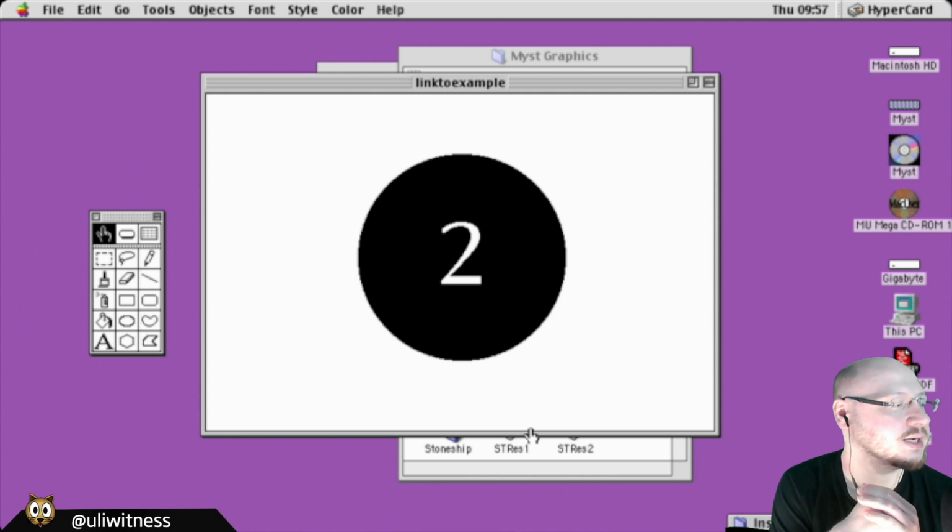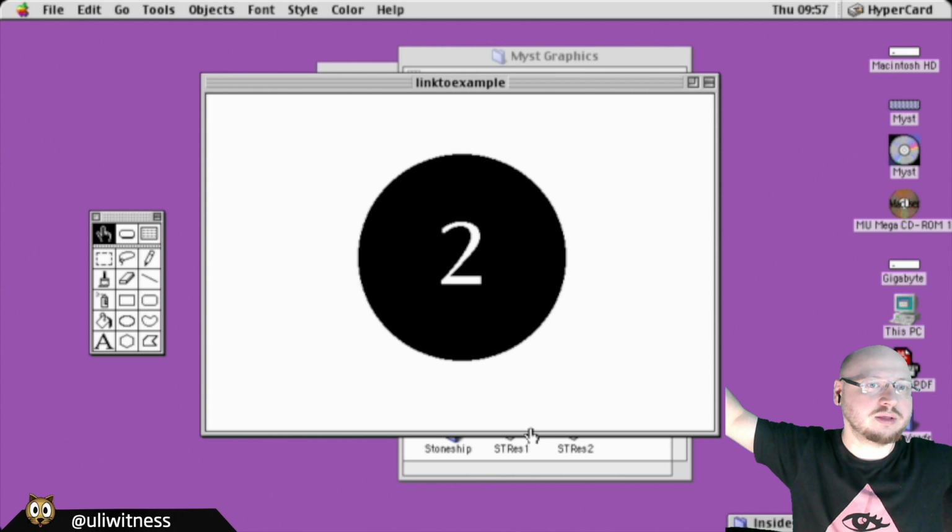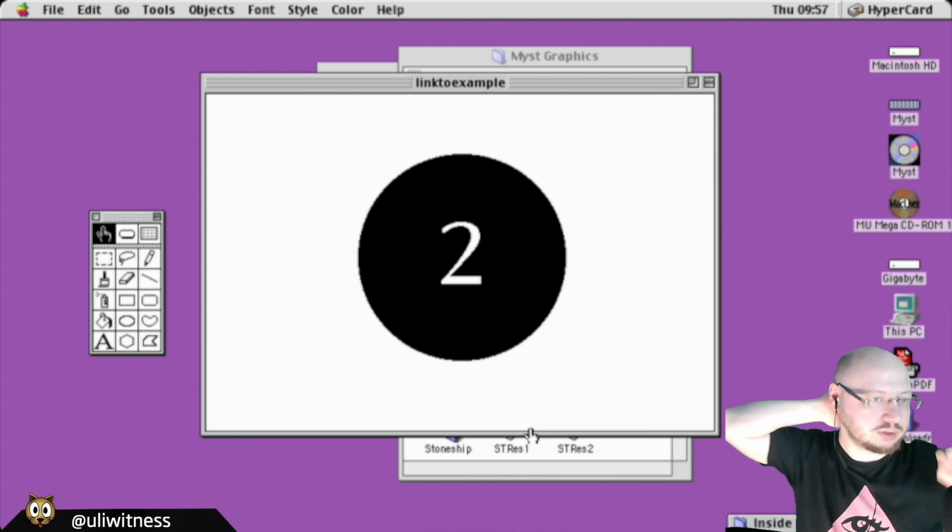Having that set up means that someone can script this, and then you can hand it off to some game designer or artist, and they don't need to be able to program it. They can build the entire game world for you.